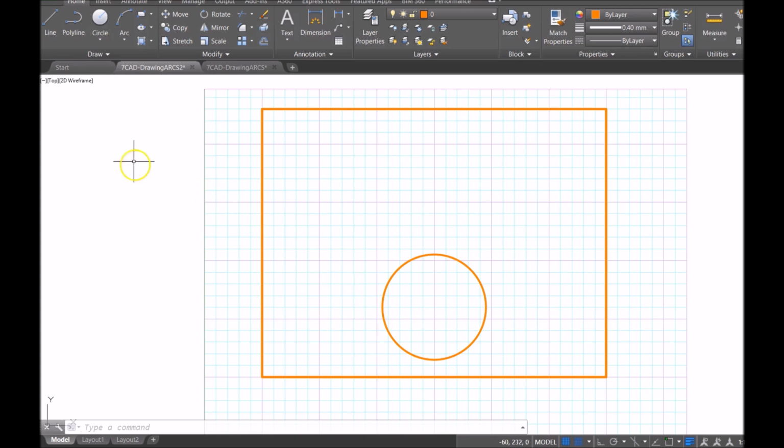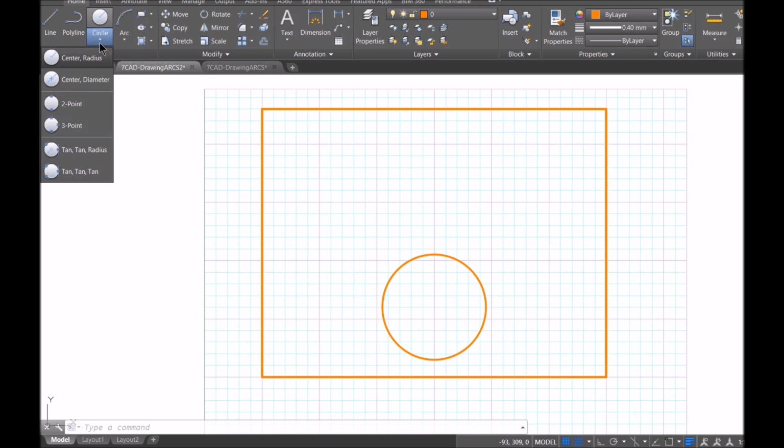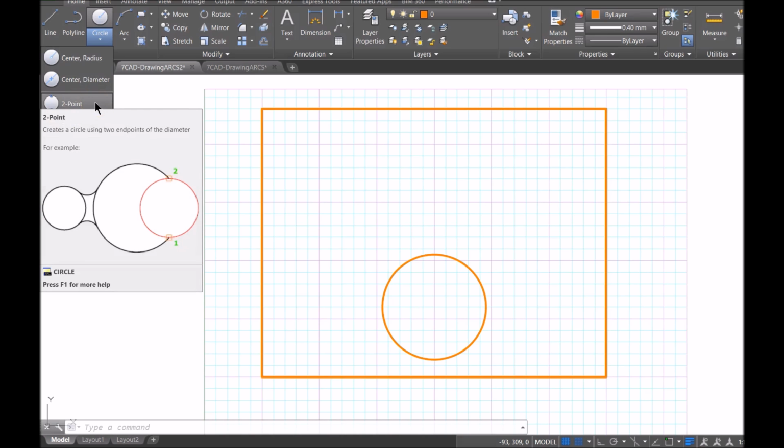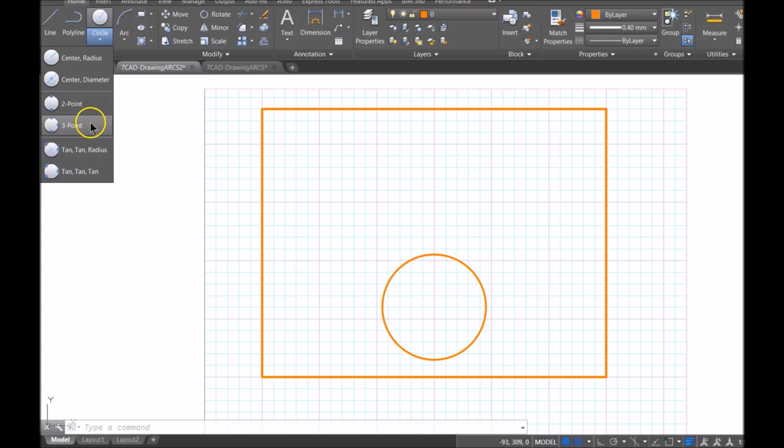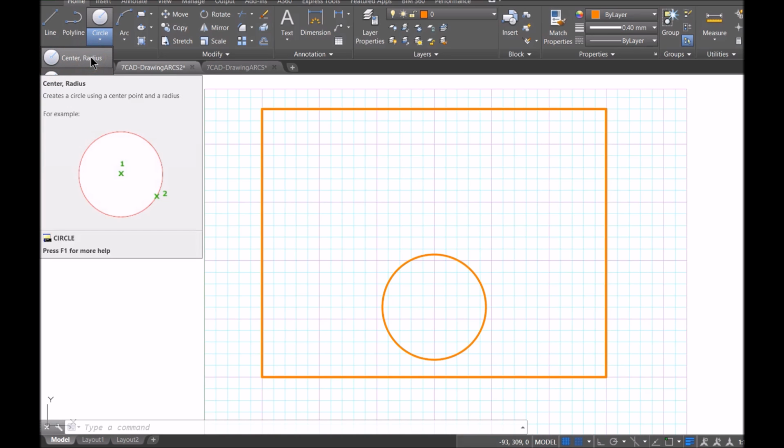If I look at the commands again, to draw circles there are 2-point circles, 3-point circles, all sorts of things. Since I want a radius, in this case a 20 unit circle, I can choose center radius again.